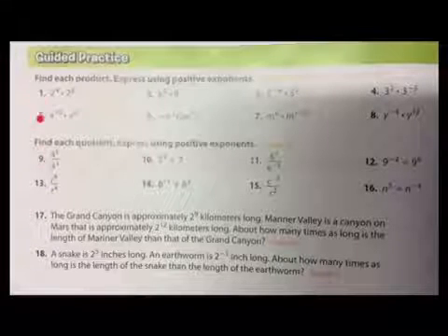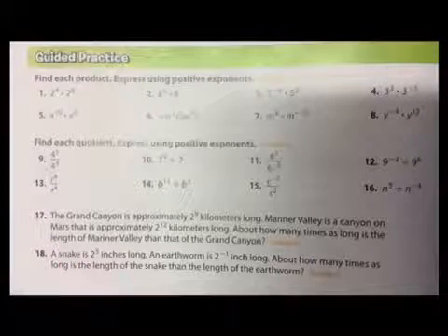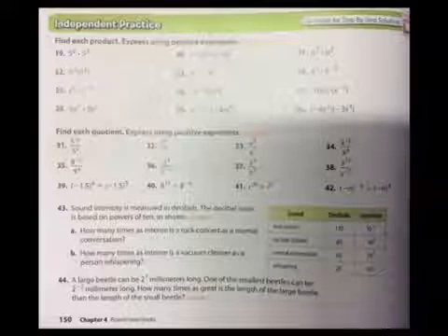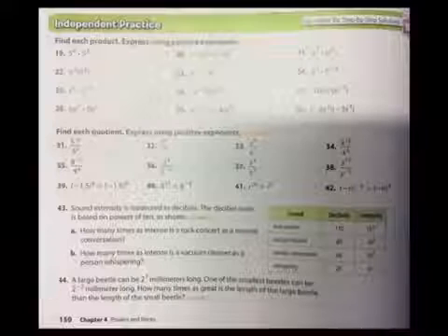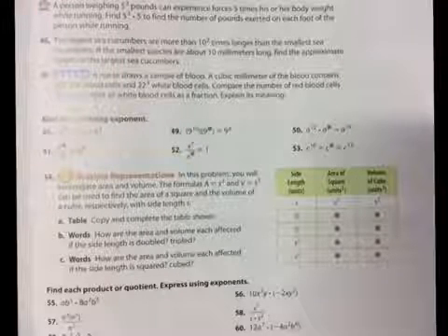Please leave the guided practice for class so we can do it together as a warm-up. But please complete all the questions in the independent practice from 19 to 44. You only have to do this section. The rest we will do in class. So 45 and beyond we'll do in class. We'll have plenty of time to do this. Okay, see you in class, everyone.